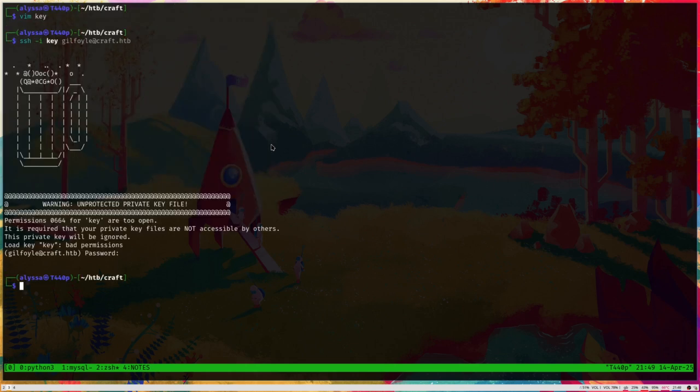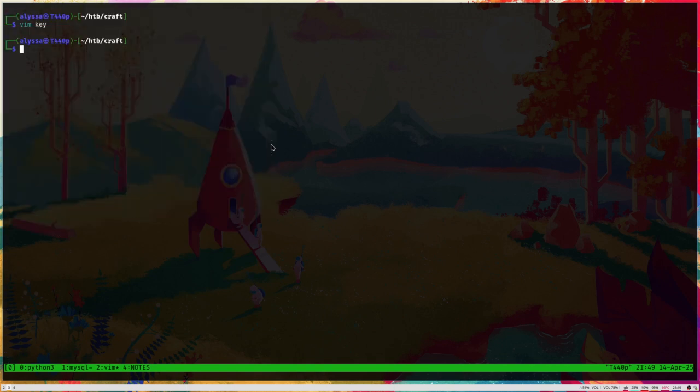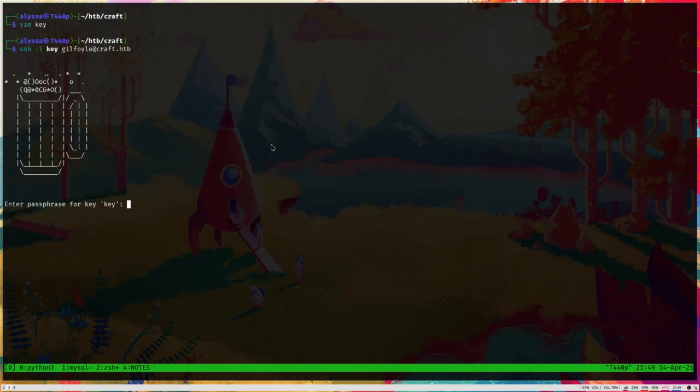There we go, and I'm going to save that. I'm going to see if I can use that to SSH on. Now, as you can see, the private key file permissions are too broad, and what you can do is chmod 600 to change the permissions on the key file. But another thing I like to do is paste that in and save it as a root user, which automatically gives me permissions that should be good enough to SSH into the thing.